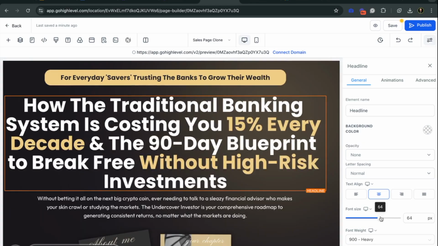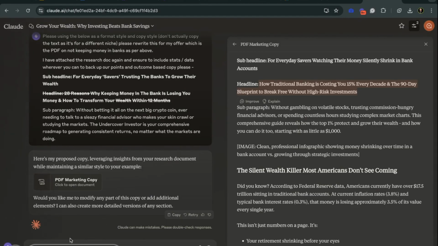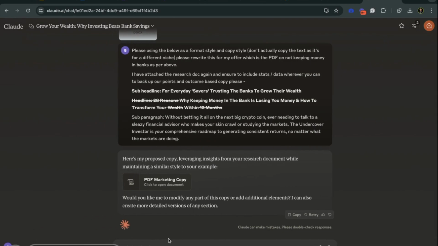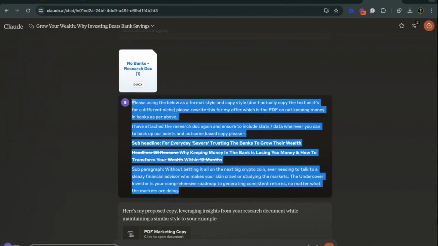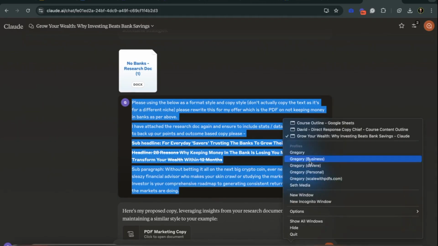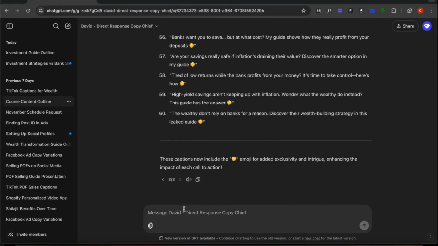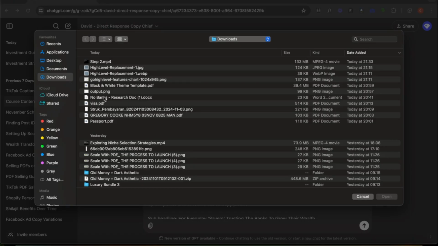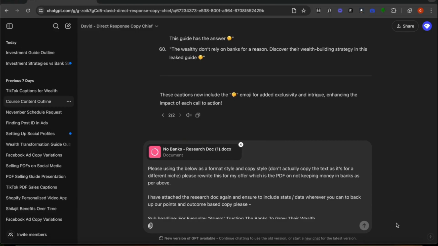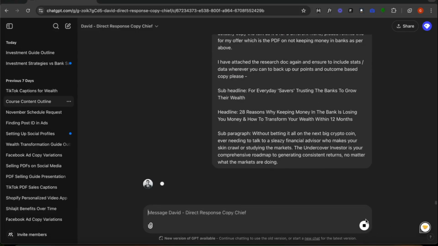So you can either change the font size, or just say please give me that headline, a bit shorter. So again, if you go over to ChatGPT, you might find it's better. Again, I do use this ChatGPT more. So you can see, I find when it comes to sales page copy, it just, I don't know, it's a little bit more focused, especially this GPT is a bit more edgy copywriting, which I kind of prefer.